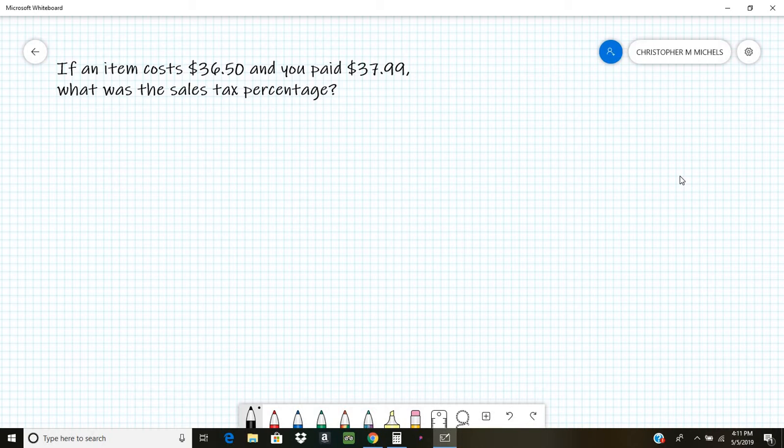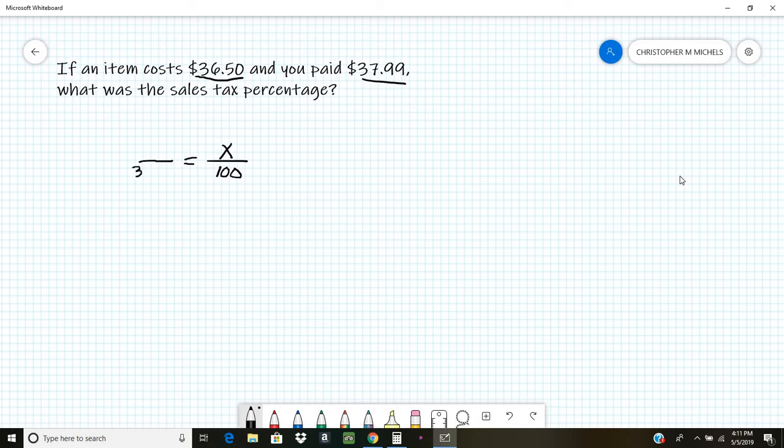percentage? So we look at this one, where a lot of people screw up is they forget the original amount goes across from 100. So we got 100 right here. We're looking for a percent, so we automatically know the X is on top. Now we look at this one, where did it start? It started at $36.50 and it ended up at $37.99. I actually had a student say this in class the other day, that the amount you actually paid always goes on top. And that's a good way to think about it too. So we actually paid $37.99, but it cost $36.50.